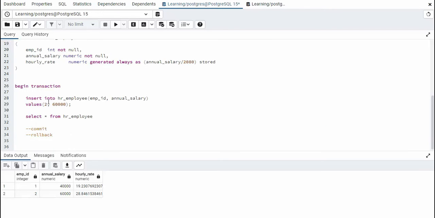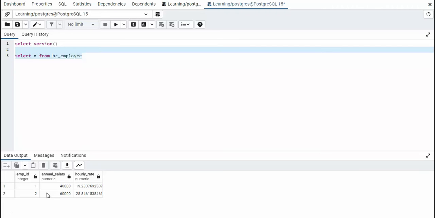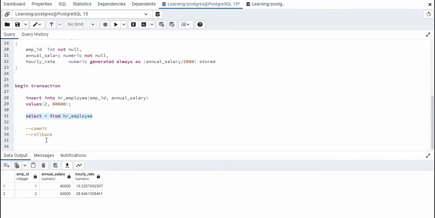So now to make this be preserved so this other window can see the data, what I have to do is say commit. Now commit, I just come up here and execute that. And when I come up here to the second window, notice employee 2 is now available. And of course, they're available here. I think you see it. So for every transaction, we have two actions, either commit or rollback. Commit saves, rollback undoes that transaction.